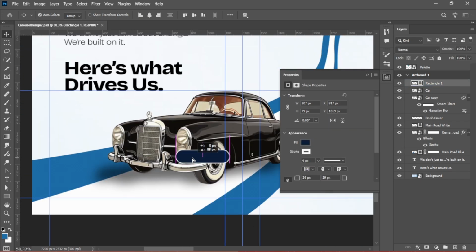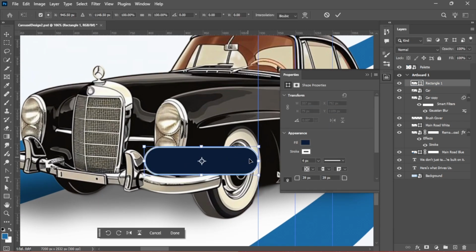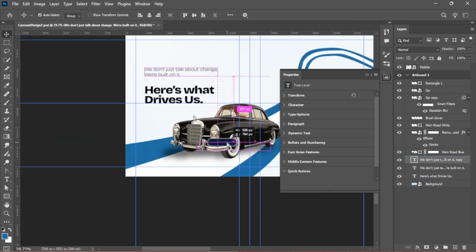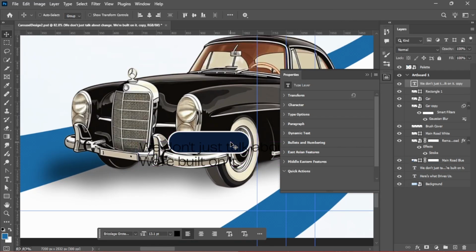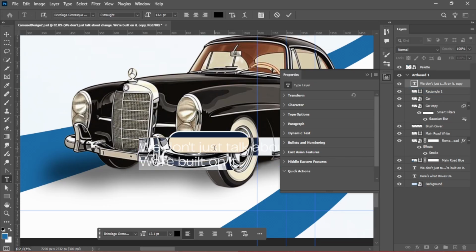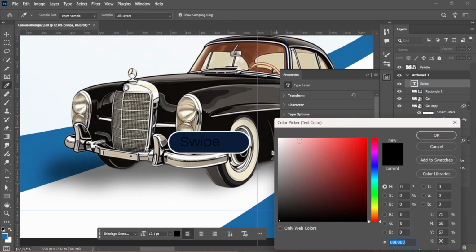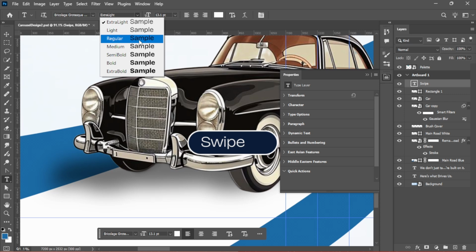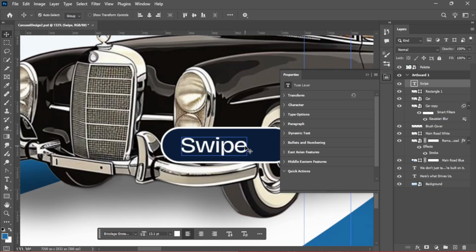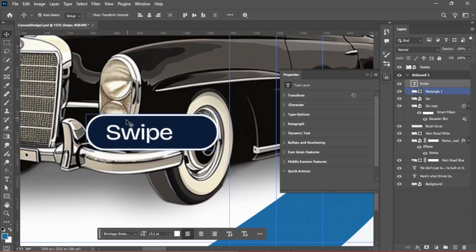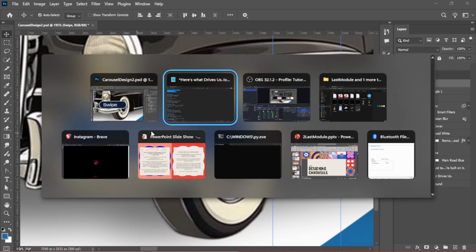So we bring it here, we bring our swipe here. Let me reduce it like this, and let's duplicate the text, bring it to the top, and then type swipe. Let's change the color to white. All right, and this should be maybe regular. Now we need an icon here. When you are designing, it's good to accompany text with icons whenever you can.